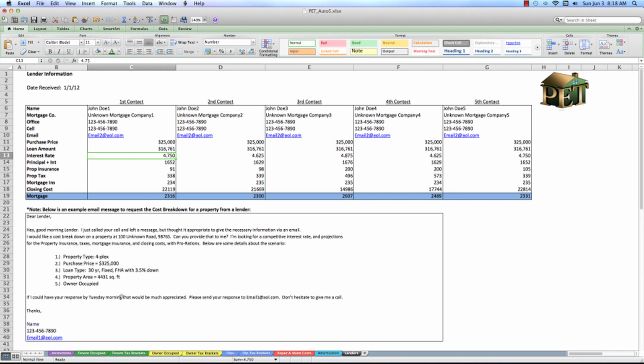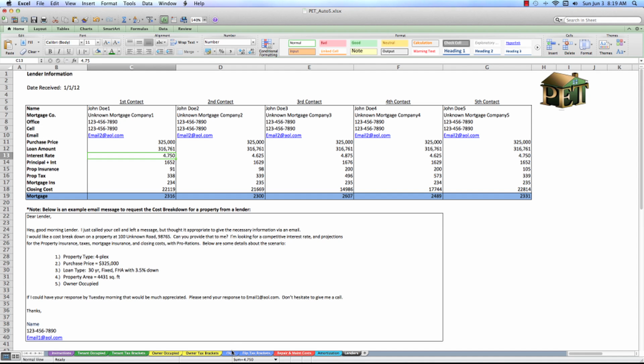You do have down here a canned email that I have written that provides the necessary information that most banks and lenders ask for, so they will give you a good faith estimate or give you a good breakdown of how the mortgage and the financing will be. So this is really helpful for you as the buyer that streamlines your process. So this is an awesome tool that I use regularly when it comes down to the nitty-gritty of getting financing. And this will be really helpful for you too.